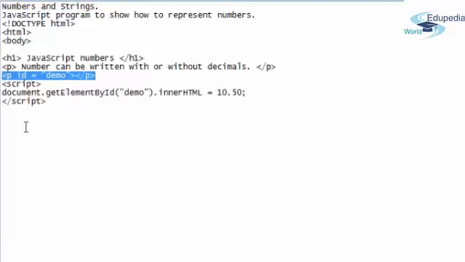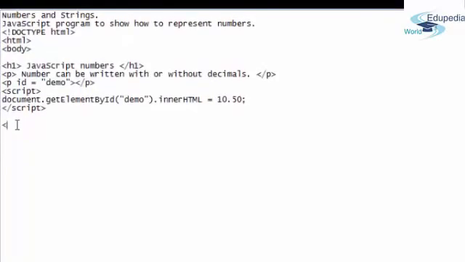We're just showing that numbers in the script are readable by HTML, and numbers in HTML are readable by script. They can talk to each other. Just demonstrating that and nothing else. Close the body tag and then close the HTML tag.